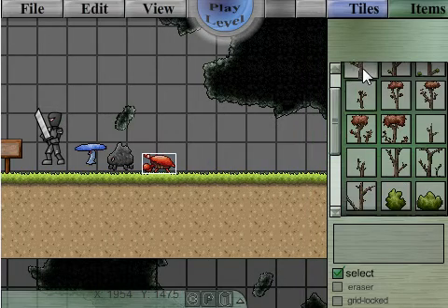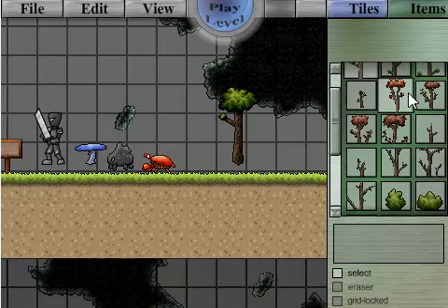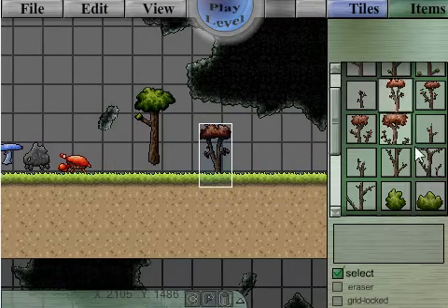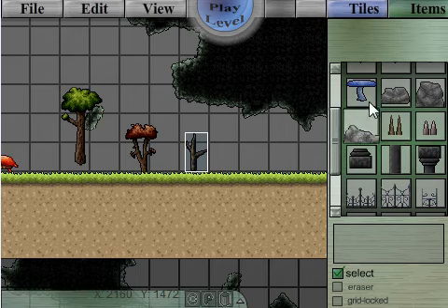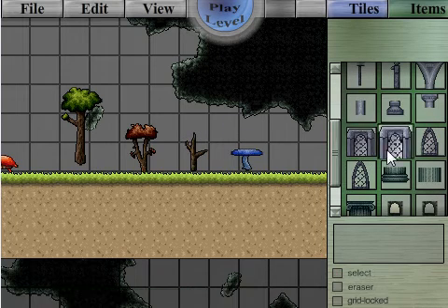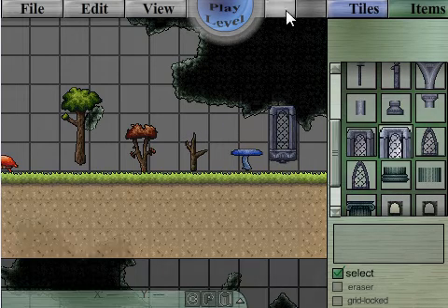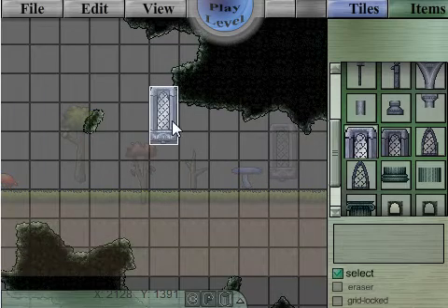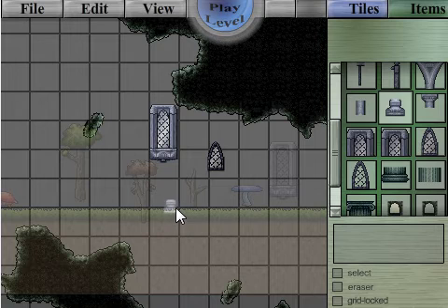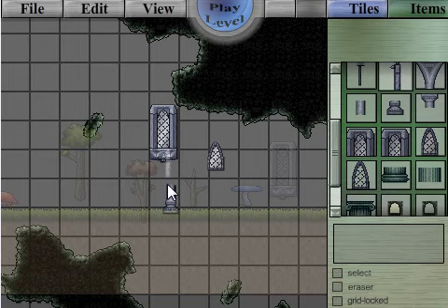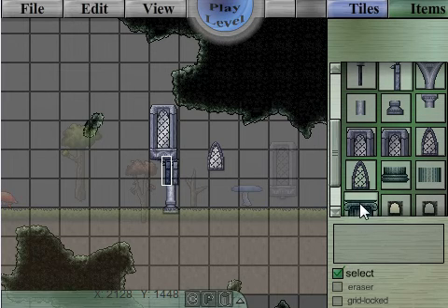And then basically what the rest of these are is just decoration, and what you can do is rotate them or put them in any way and just decorate your level any way you want. There is a lot to choose from right now, and you can put these in both the foreground and the background. Some of these decoration items will not affect the foreground and the background, but some of these will only affect the foreground and won't do anything for the background. So that is pretty much it.